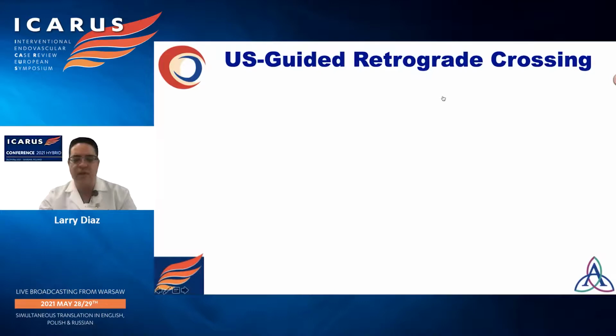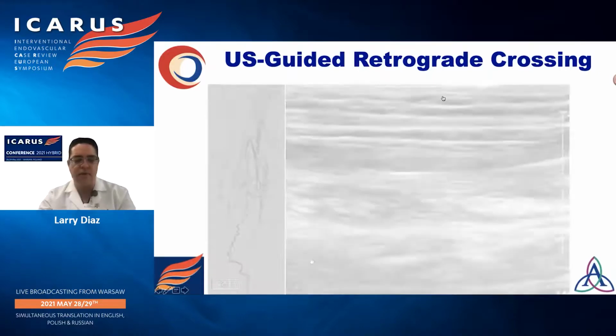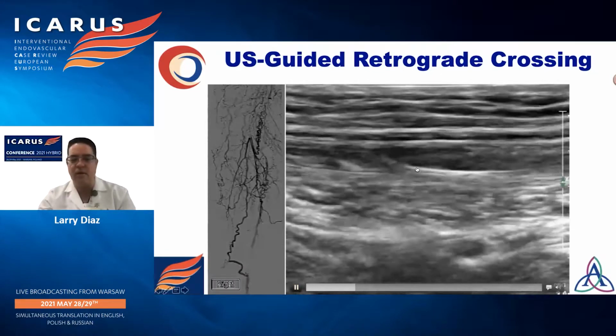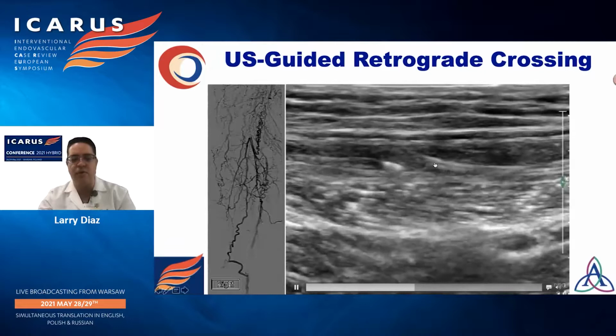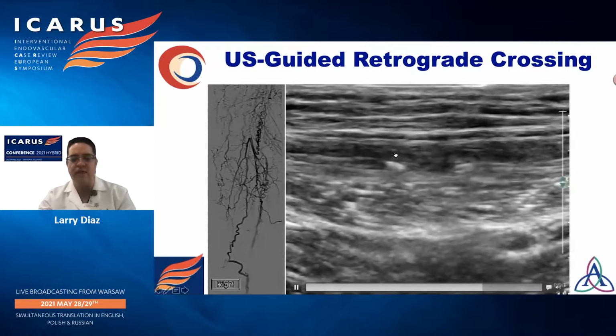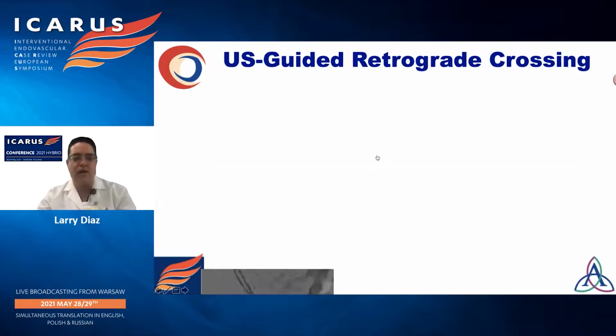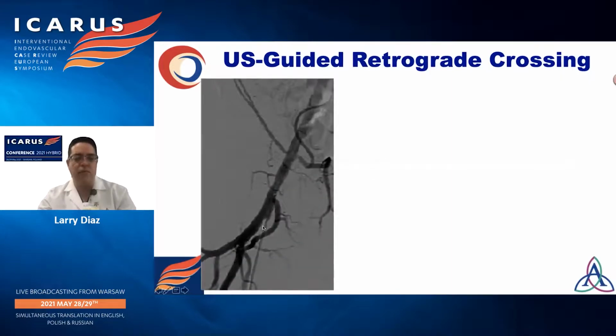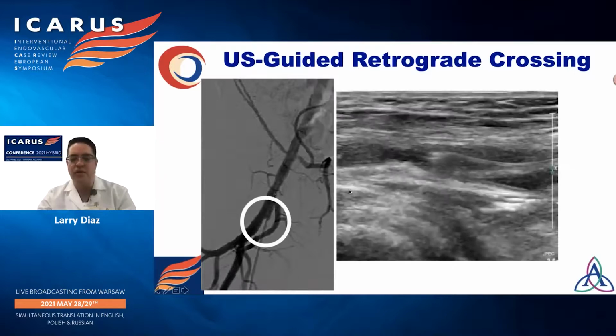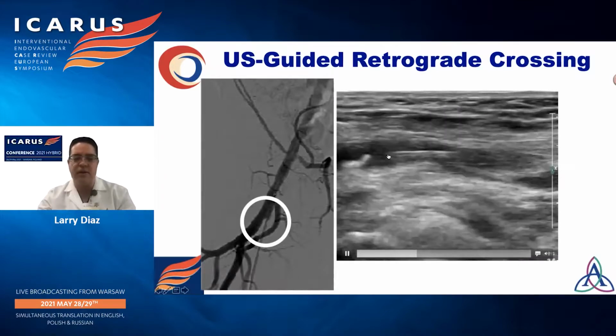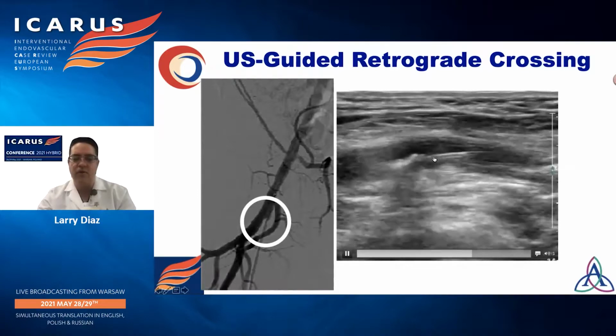Now we change the wire for a Navicross catheter. And here you can see how we have the Navicross catheter going through the popliteal into the SFA. Once again, when we find occluded segments, we're able to manipulate our catheters and make them get through. Here, it passes into the common femoral and into the iliac. And as you can see here, this is going to be the catheter. When it hits the plaque in the common femoral, you see we're getting underneath it.